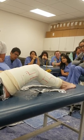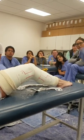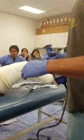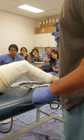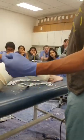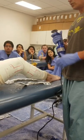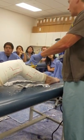Both struts at the same time, huh? Or both hinges? Oh, you know what? I forgot to cut it. Watch that water. Okay, why don't you get that water out of there? So I'm still going to keep this in place, even though I'm not using the hinge jig.